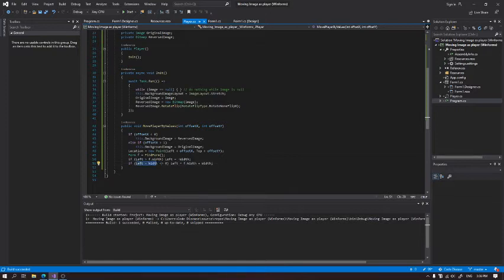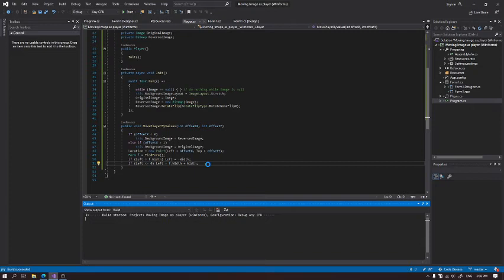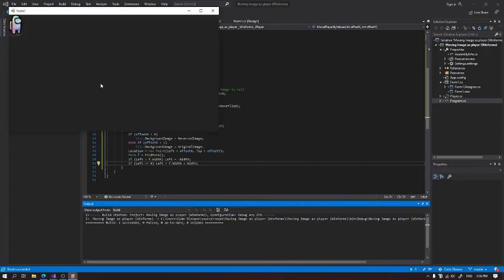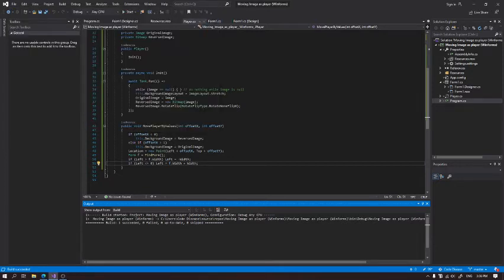Left minus width. This shouldn't be here. I just realized I'm dumb. It should be plus, actually. Plus width.